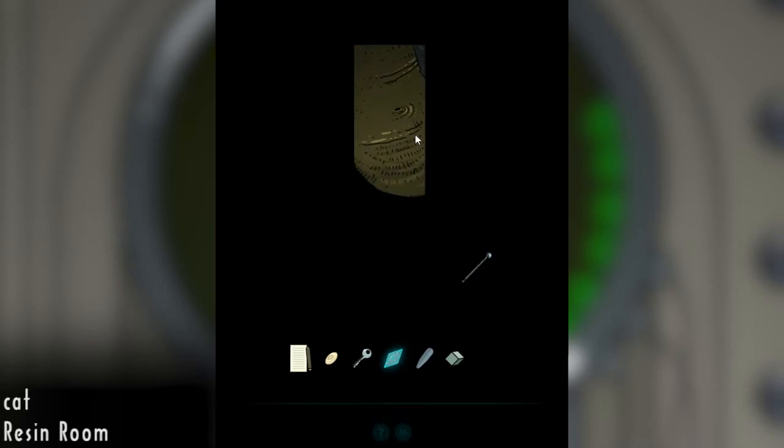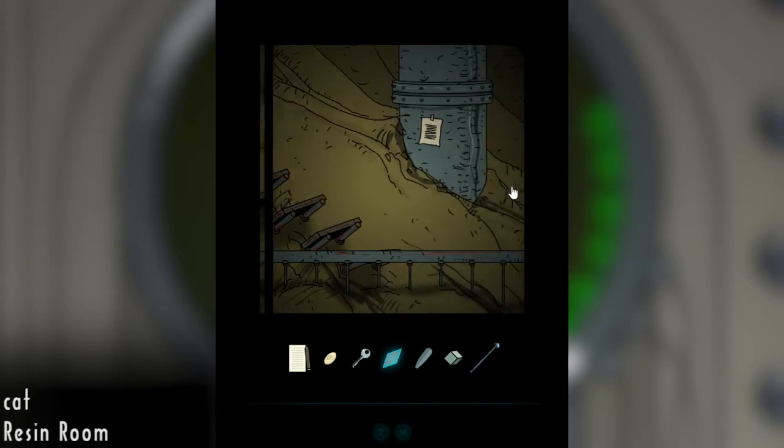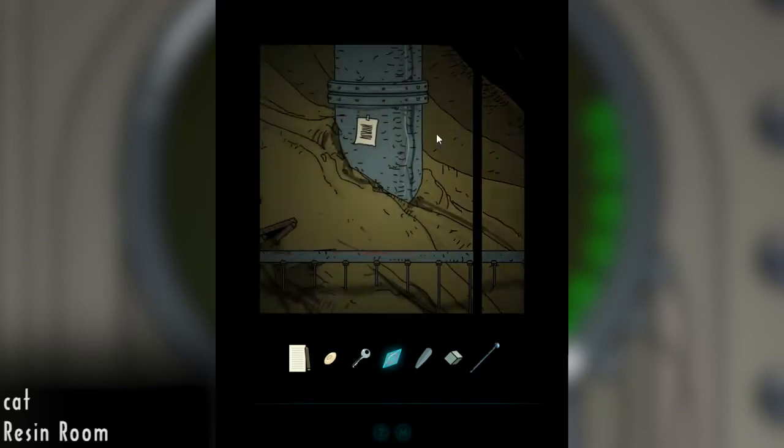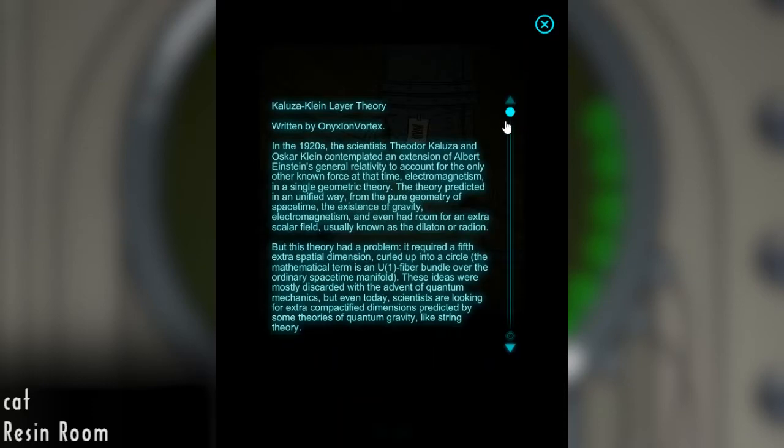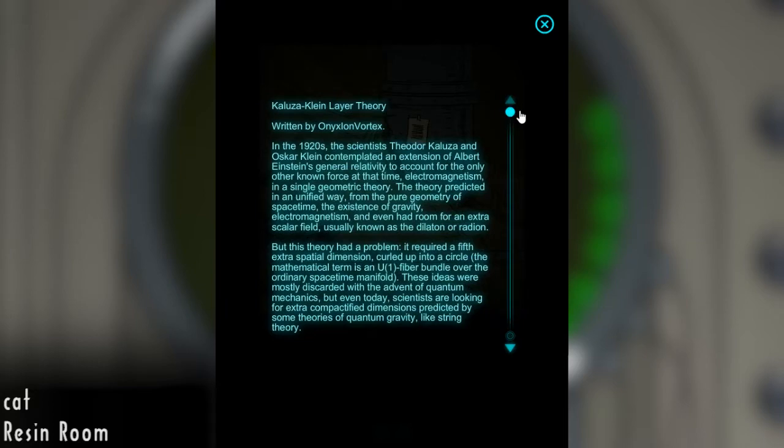But down here, we have a lever handle. Head over in the other direction. Wait, was that another one? Yeah, someone. The Kaluza-Klein layer theory. So could this be like applying a pre-existing theory to layers, perhaps?